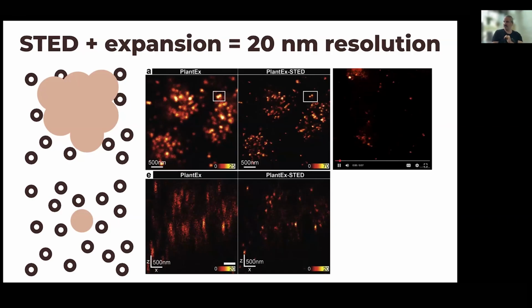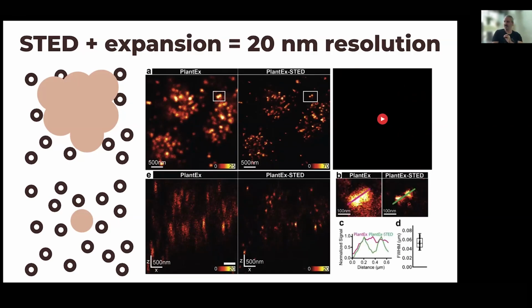So you can see this also in this little video here. Very nice precision to localize the individual vesicles. And if you look at this little frame here, it actually is biologically informative. Even with PlantEx, we cannot separate all structures, but with PlantEx and STED, we can tell these are indeed two vesicles that are touching each other.